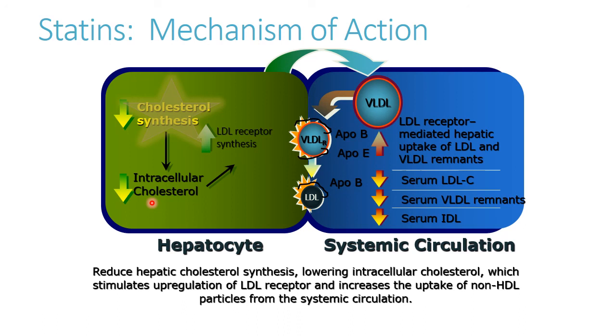We're causing that deficiency now by giving a statin. So you see more of these LDL receptors are going to be pushed to the cell surface. That means you're going to end up having more uptake of LDL particles, primarily as they get exposed to the hepatocytes. So by doing that, you're going to have increased LDL receptor mediated uptake of LDL and some VLDL remnants. You're going to have decreased serum LDL concentrations. You should have decreased VLDL remnants, right?